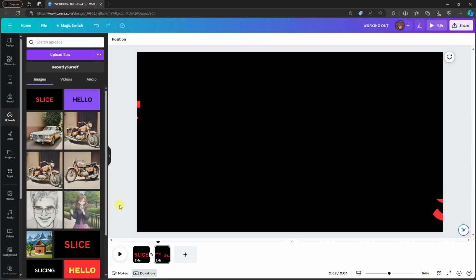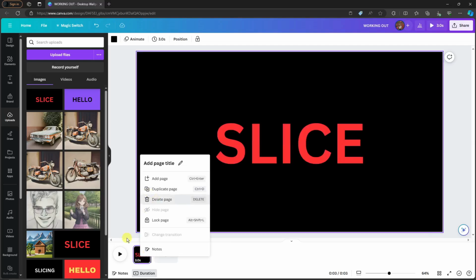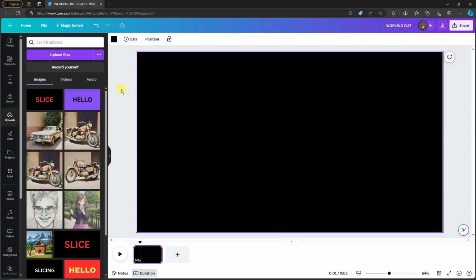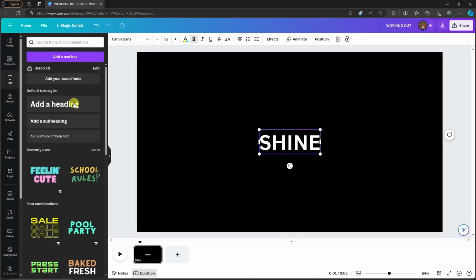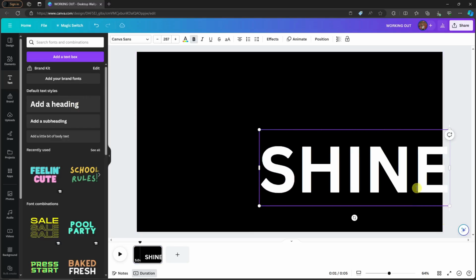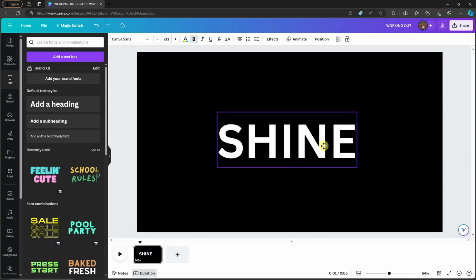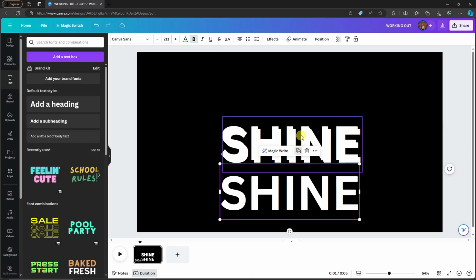Basically, that's it. Now moving on with the next feature, it's going to be called Shine. Let me delete these pages first. And with this one, I'm going to go with black, I think. Go with black here. So again, it's going to be called Shine. And then since it's Shine, add some text. Basic text right there. Type in Shine. Make sure you enlarge it before you duplicate it. It's too large. Decrease it. Perfectly align. Push it 3 times. Like so. So you have 3 shines right there, right?